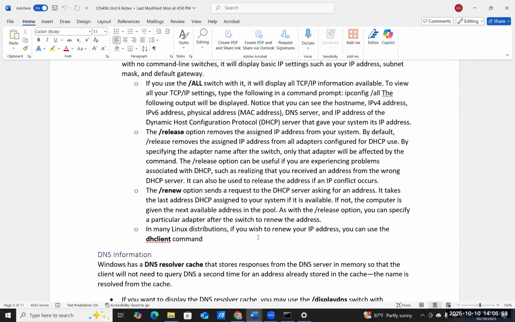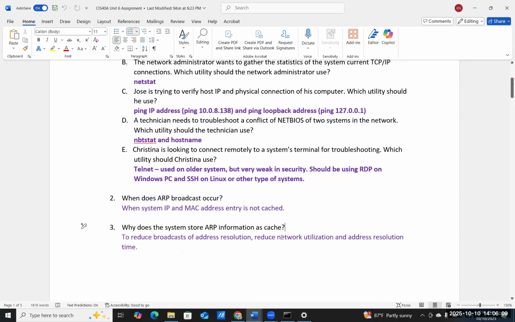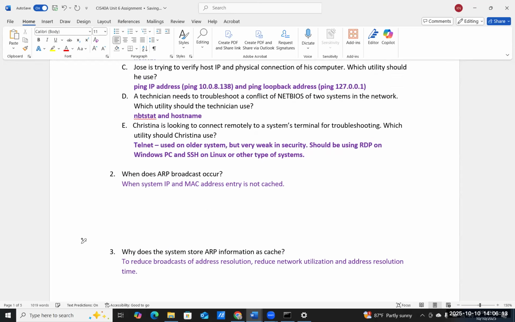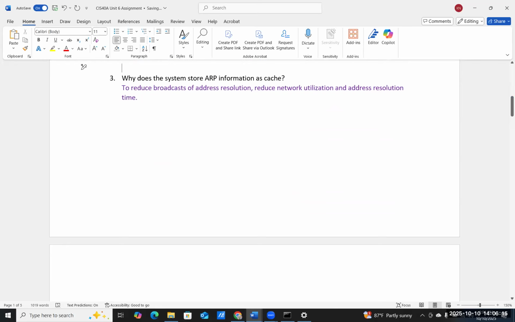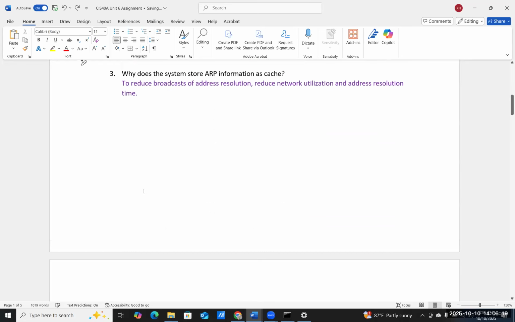Now, often you would see that if that address is given back, it might release the same IP address again. But we would do this if you are having issues with connection for your system. So you would release the address to see if it's connected, and then you would renew the address.